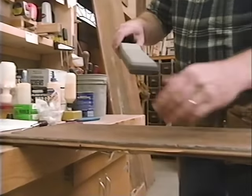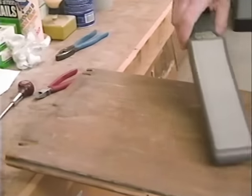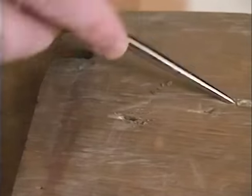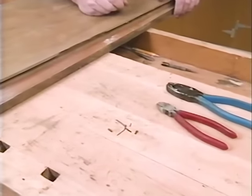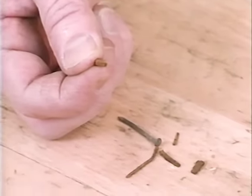All I have to do is turn it on and start to scan the board. We have a bit of metal right there — I'm going to have to dig it out with my awl. There's a nail right there, and we'll just pull that out. It'll take a while to go over the whole board, but we'll get every bit we can find. We didn't get much tonnage out of these two boards, but it only takes one little piece of metal to put a nick in a perfectly good set of planer blades.